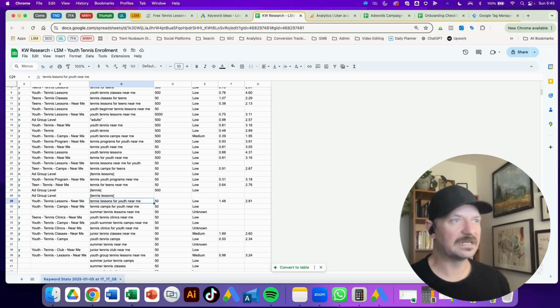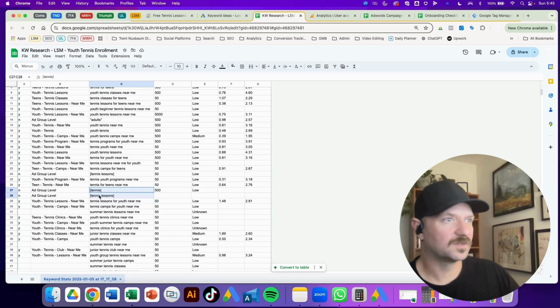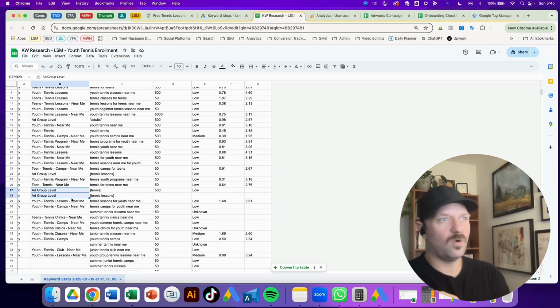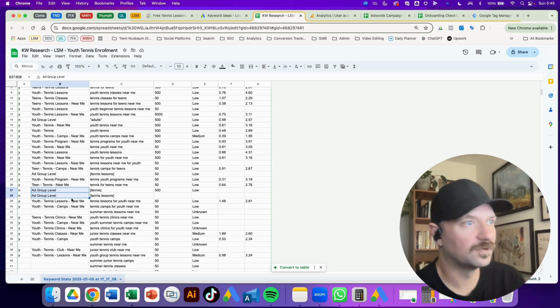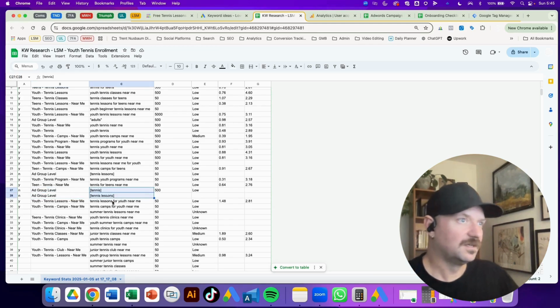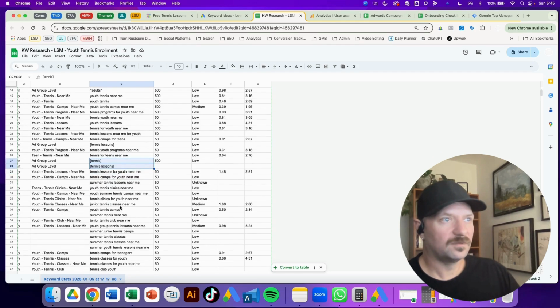We want to make sure that they're indicating using our qualifiers of youth or teen or kid. So that's why we'll exclude that as well at the ad group level, because maybe at some point we want to appear for just regular tennis lessons, and if that's the case, then I won't exclude forever.